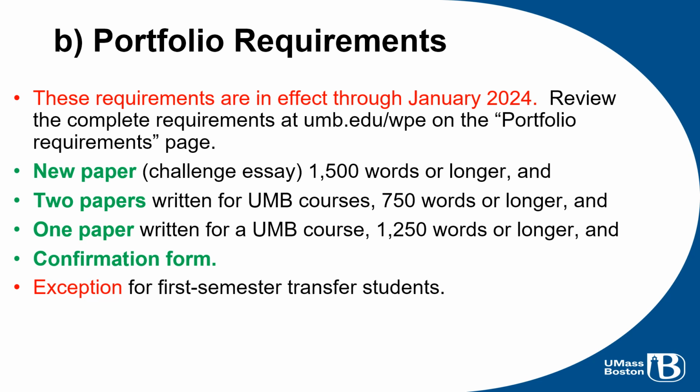If you are a first semester transfer student, meaning that you transferred in summer or fall 2023, you are allowed to submit 2 course papers. 1 paper should be 1,250 words or longer, and the other paper can be 750 words or longer. All students submitting a WPE portfolio must write a new essay answering the WPE prompt.